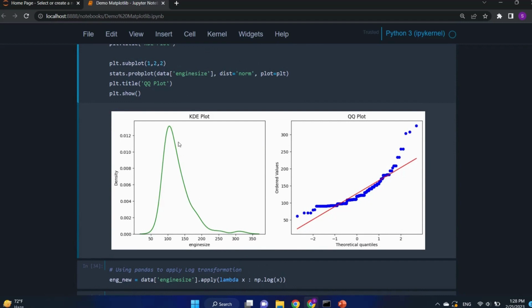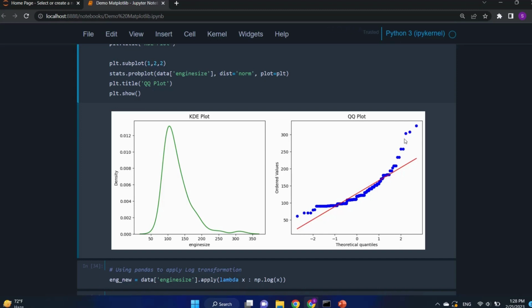And what type of transformation works best on right skewed data? That is log transformation. And for the QQ plot, if your data points touch this red line mostly, then that distribution is regarded as symmetrical.